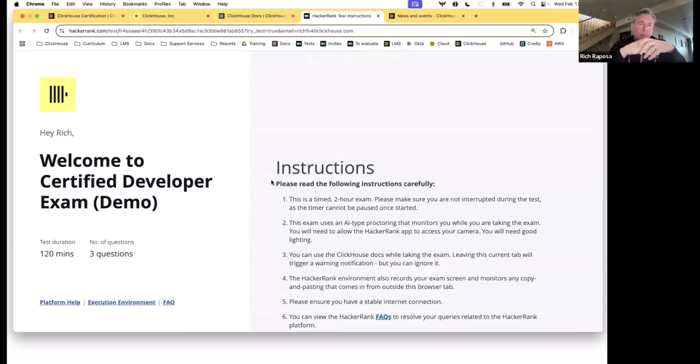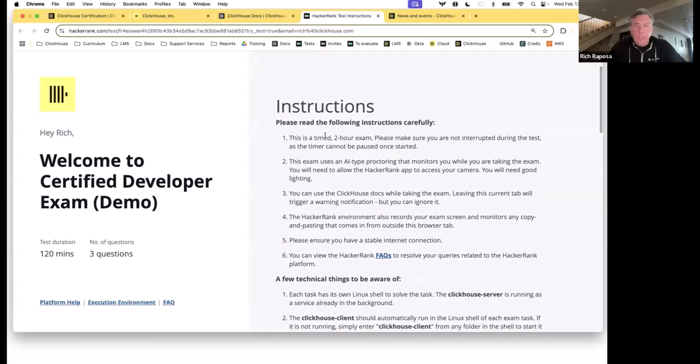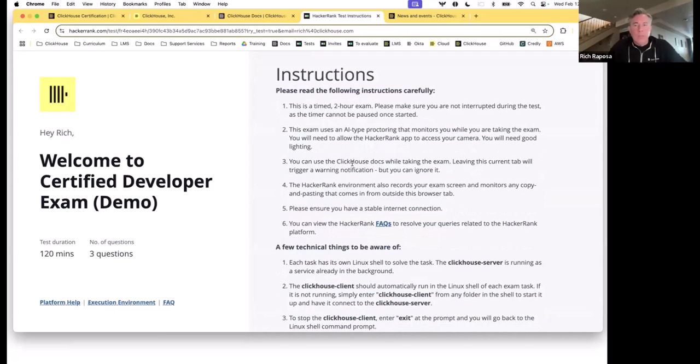Now, this is a demo. You can see I put the word demo in here. I'm not going to show you the real exam, obviously. And it only has 3 questions. I just wrote 3 questions. But like I said, it'll be 10 or 11, somewhere around that. And then I have all these instructions, and the clock hasn't started yet. So you have 2 hours from when you start. Take your time. You can read through all of the comments that are here.